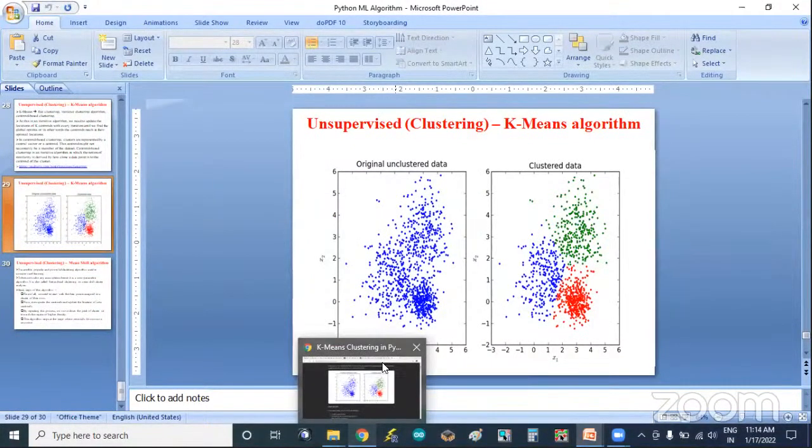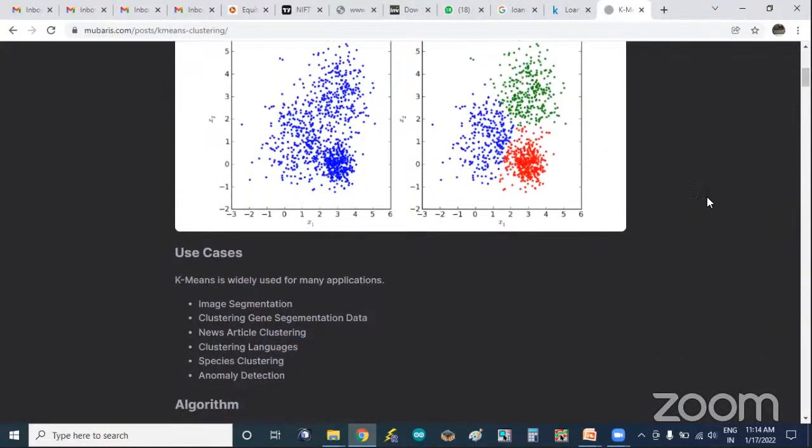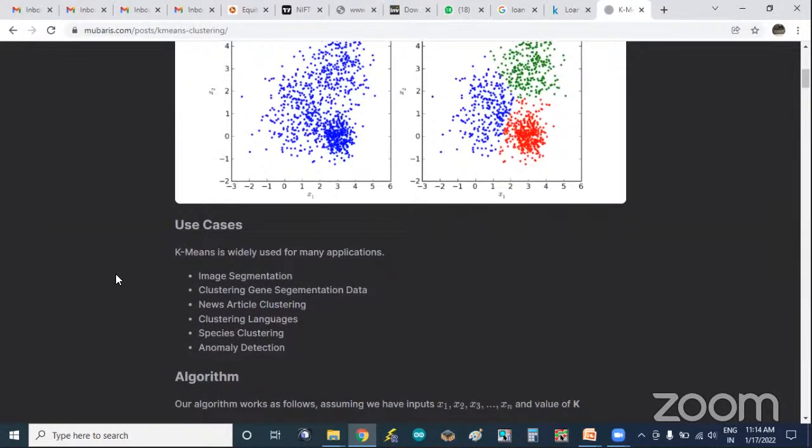This is one link which I have opened here that I mentioned in the slide. If you see here, image segmentation is one application. When you have an image, like now you are in front of the table with your computer and all, that is an image. We have a laptop there. The laptop screen looks in a different format, the keyboard looks in a different format. You have a mobile there, maybe a mouse, and you would have kept one water bottle on the table.